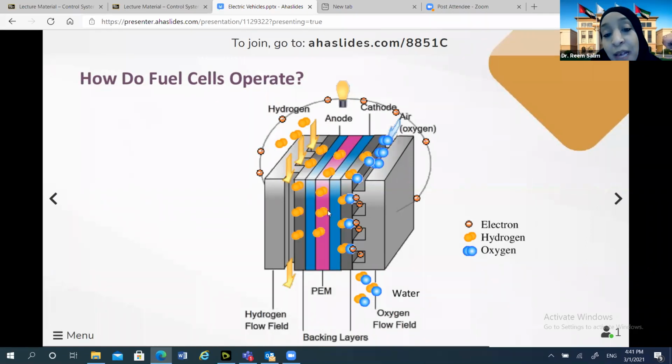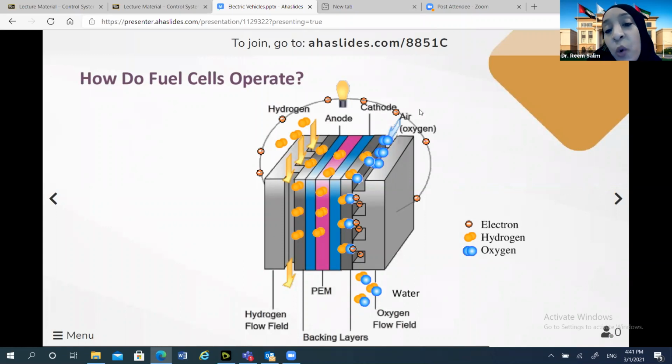Those positive ions pass through the membrane to the other side, and they meet the oxygen that is coming from air. Because I blocked the electrons, they have to find an alternative way to pass. They will not be stuck in the membrane, so their alternative way is to go through the circuit or the wires that we have. As they go through those electrical wires, they power my load. I put here a lamp to represent my load, but in the case of a car, the load is the electrical motor. They power my electrical motor, and this is where I get the electrical energy.